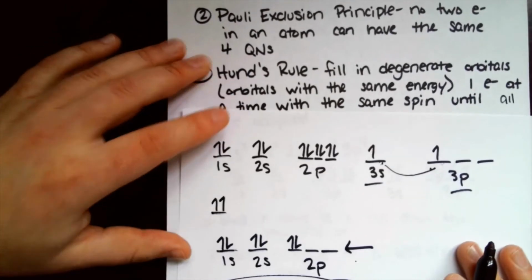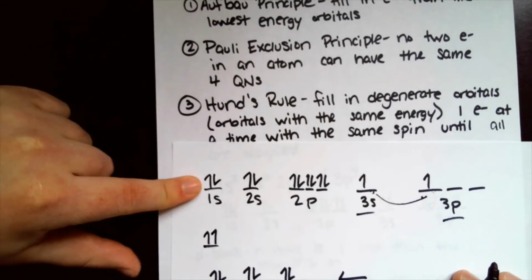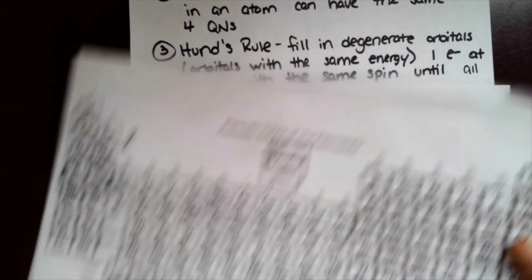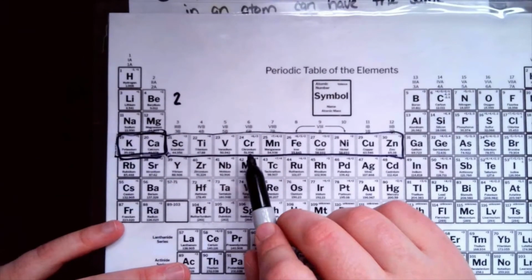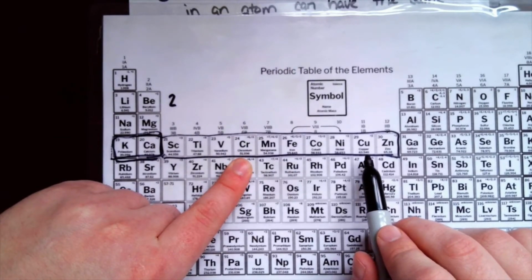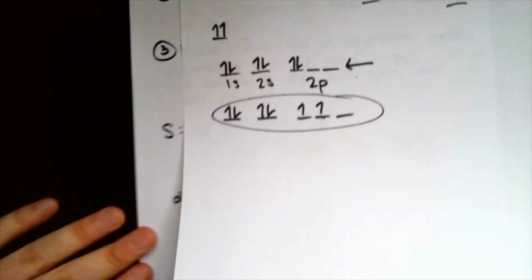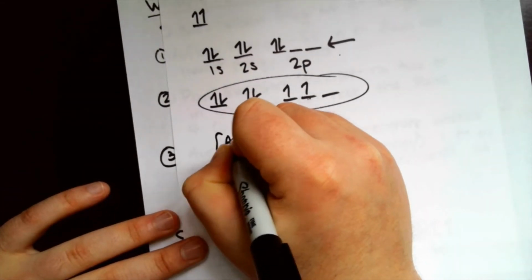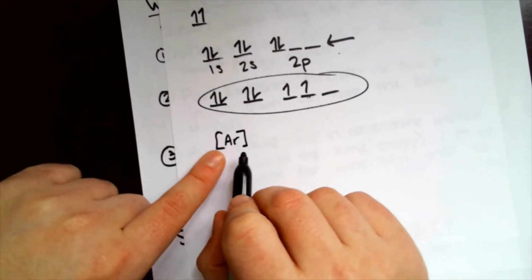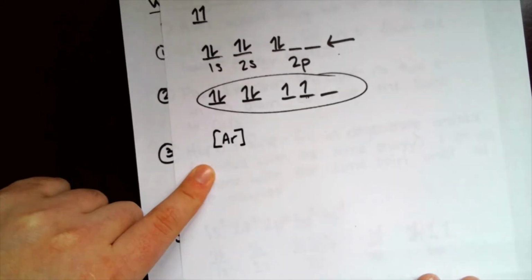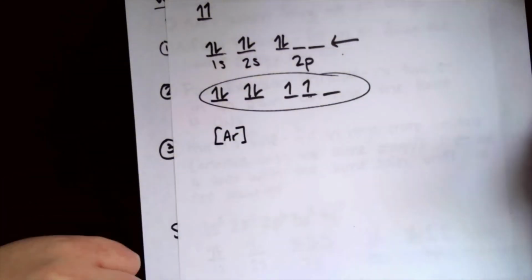However, I do want to mention one more thing. Going back to the Aufbau principle, filling from lowest energy first, there are 2 exceptions to that: chromium and copper. The electron configuration for chromium, according to the Aufbau principle, would be this. Now, if you see something like this, a noble gas in square brackets, that's referred to as the noble gas configuration, or noble gas shorthand. It's just an abbreviated way of writing the electron configuration.